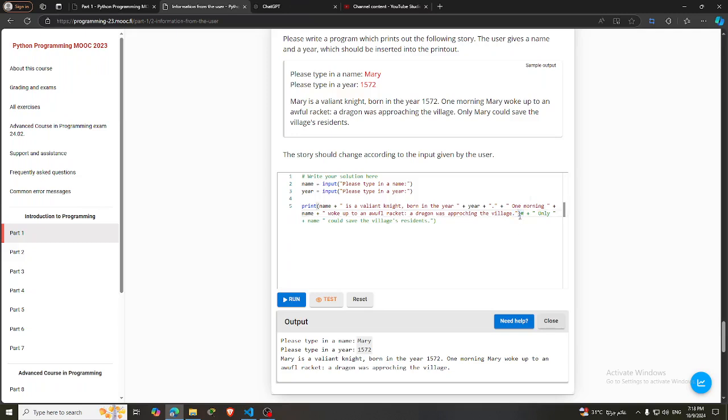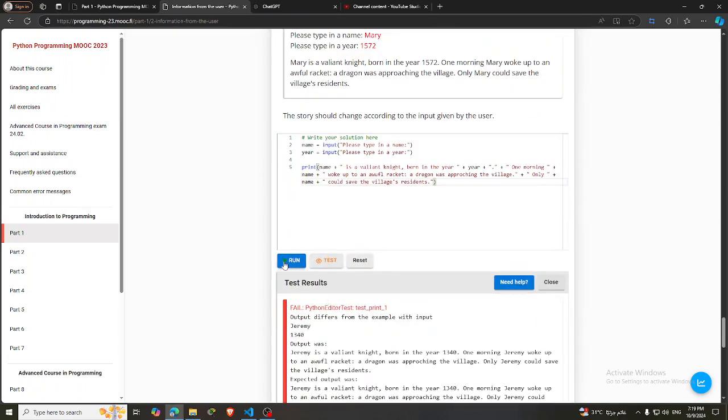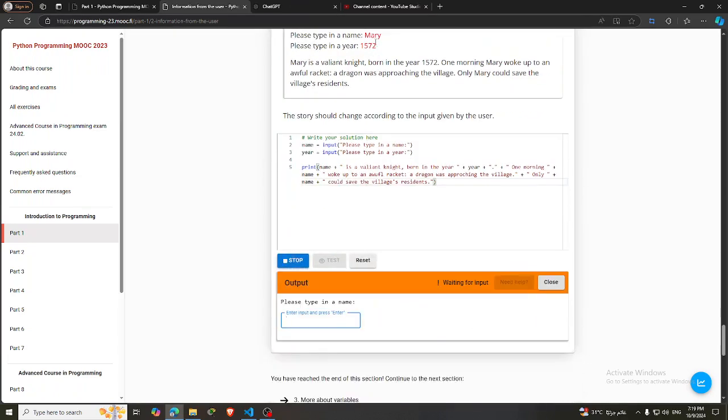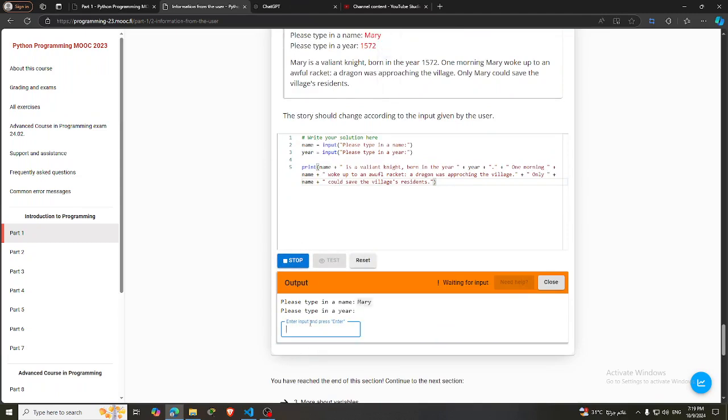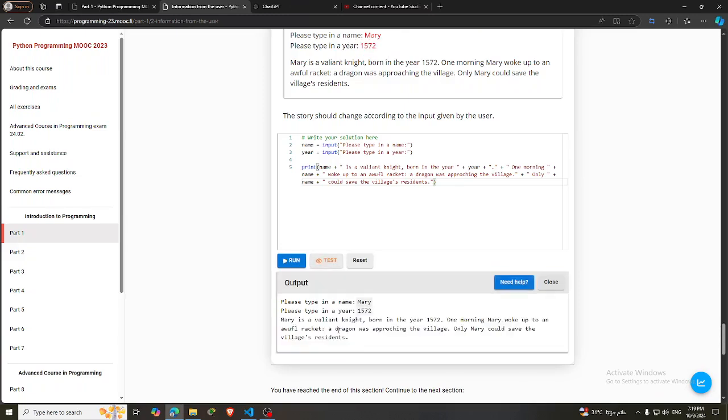Okay, let's try to extend our code a little bit. Let's, for example, plus name plus, yes, I guess that was a problem. Nope. Okay, let's just try Mary and the year 1572.